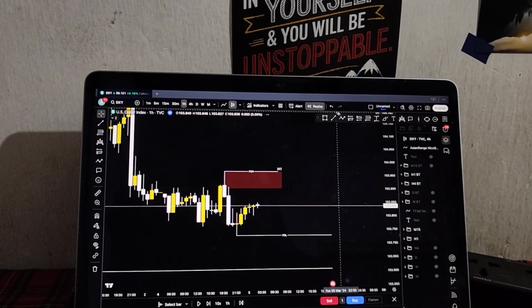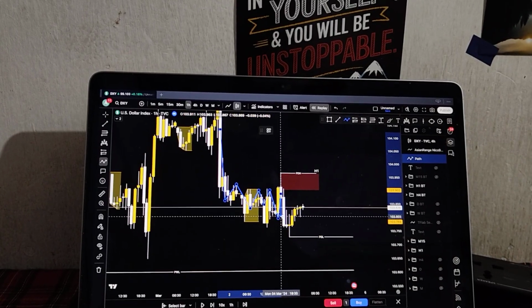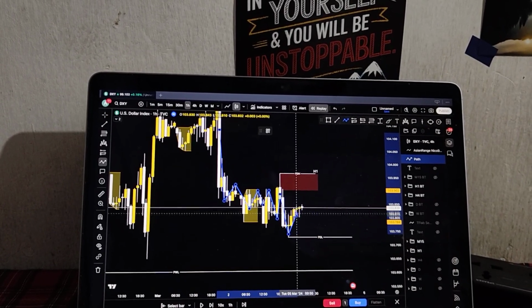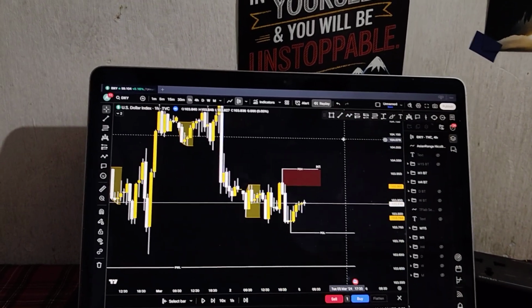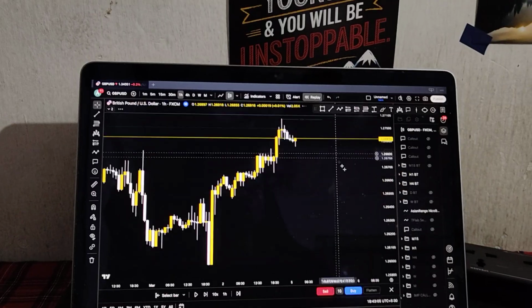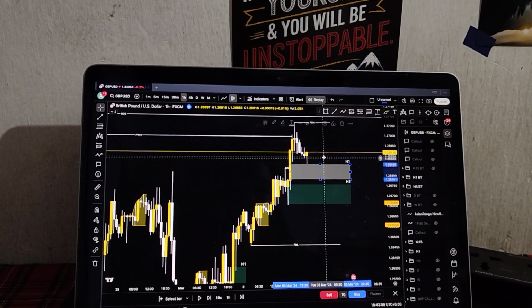And let's see if also the DXY is aligning with the GU, lower highs, lower lows, and it makes sense to make a lower high somewhere around here and then head towards the downside with the bias. So that was one thing. And also this fair value gap was bigger, something like that.